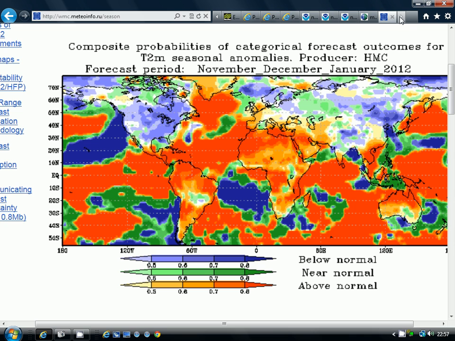Now, the next thing I want to look at is the Russian model. This is seasonal anomalies for, again, it's not quite for winter, it's for November, December, January. This is probability, actually. So it's going for, first of all, temperature, above average temperature probability here across England and Wales, near normal temperature probability to Scotland and Northern Ireland. Notice this big area of below average temperature probability, though, to the north of Scotland and towards Scandinavia.